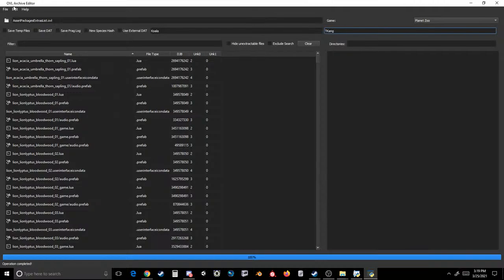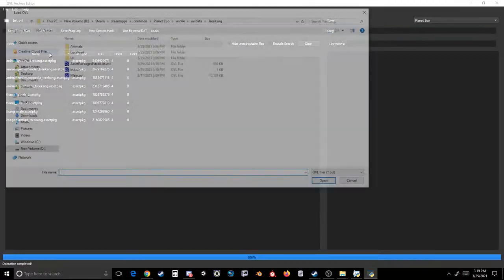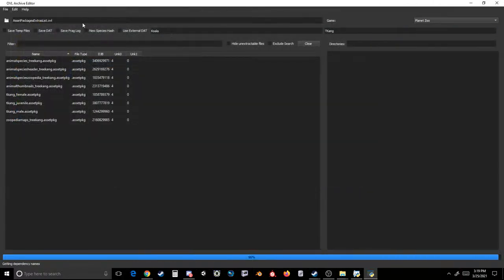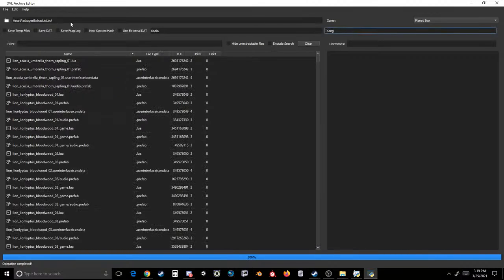Oh, what am I doing? Sorry, I accidentally tried to hash instead of doing what I was supposed to do, which was species dat edit. So koala to Tee Kang, we do dat edit. Let that run really quick. Now we need to do content 3 to be Tree Kang, dat edit.